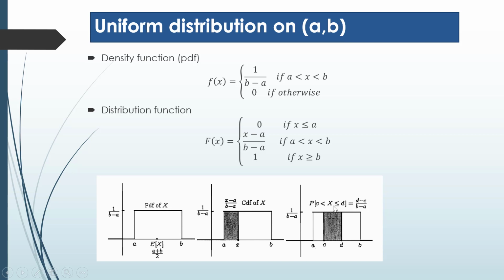The probability that X falls between c and d is the ratio between this shaded area and the whole area. So it's just d minus c over b minus a, because these two rectangles have the same height. The bottom of the shaded area is d minus c, and the bottom of the whole area is b minus a. So the ratio between these two rectangles is just d minus c over b minus a. That's how you compute probability in uniform distribution. And honestly, in continuous distributions, uniform is the easiest one because the probability is distributed evenly.